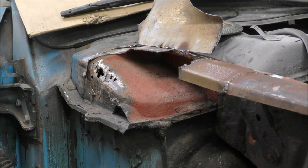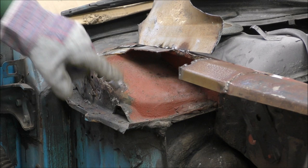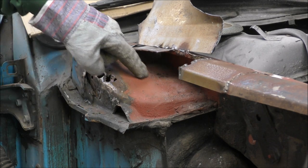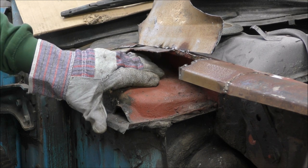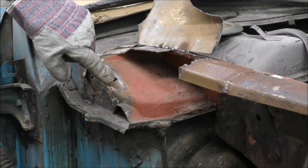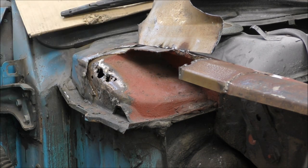So there we go, look. That is pretty bad under there, and I do need to sort that out before I can go any further. So what I'm going to do is cut all the way down there, across a section in there, and then try and see if this is salvageable before I can weld another piece in. It doesn't have to be a bowl, it can just be a flat piece, because it's going to be underneath here, you're not going to see it, but I need to see what's in there and then rust proof this section.